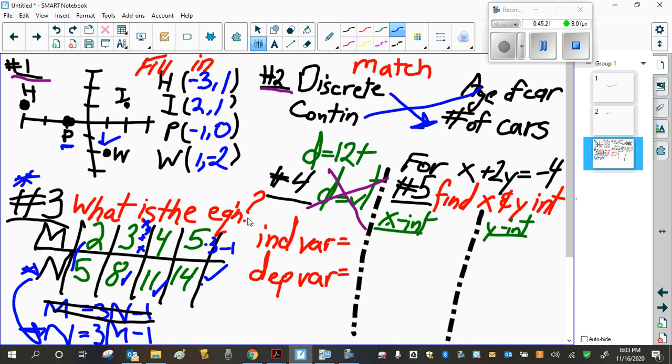Okay, number 4. So again, if you have something equals, think of y equals, so d equals y. Is y independent or dependent? Okay, so there's your d or your y, and then the other one, not including the number, because variable means letter, is independent.